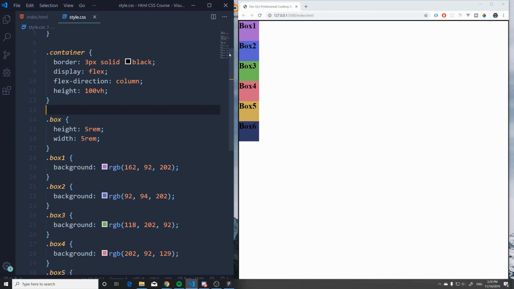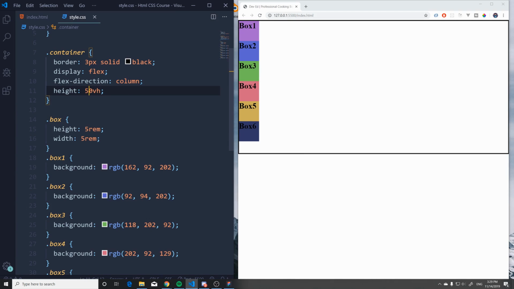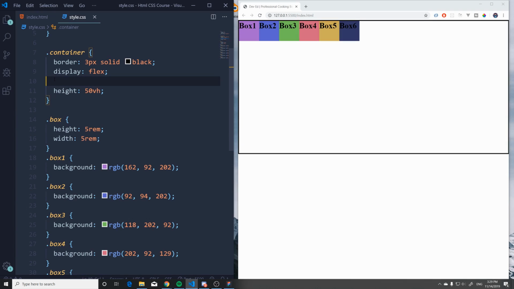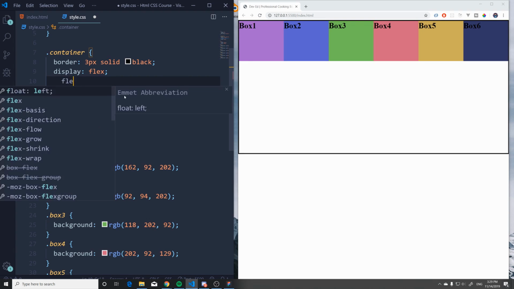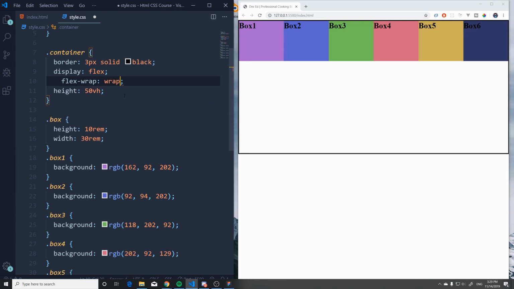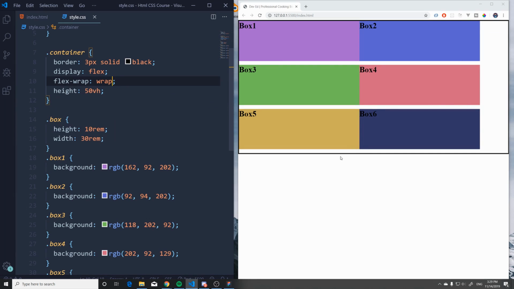But for that, we need multiple rows here. So I'm going to change this back to 50%, so make it a bit smaller. I'm going to remove the flex direction column, again, just to kind of simplify everything here. And I'm going to add a bigger height and width to this, so 20, all right? Actually, let's do more. Let's do 30. And what I'm going to do is I'm actually going to come here and add a flex wrap and say wrap. All right, so as you can see, our content starts wrapping.